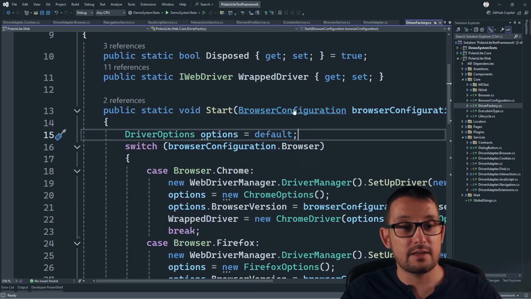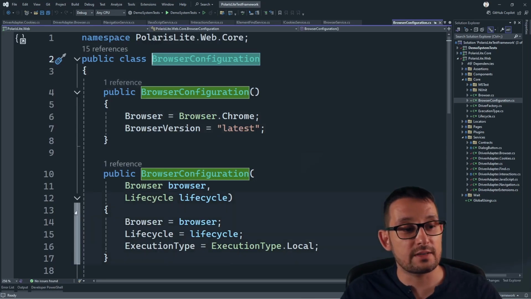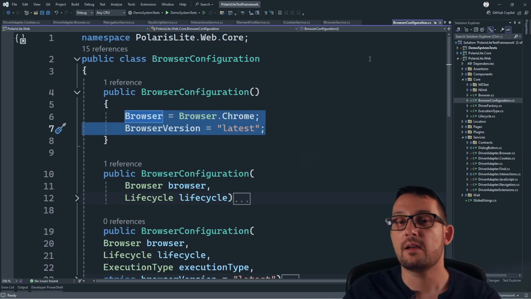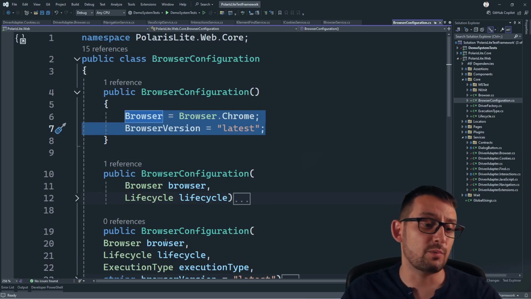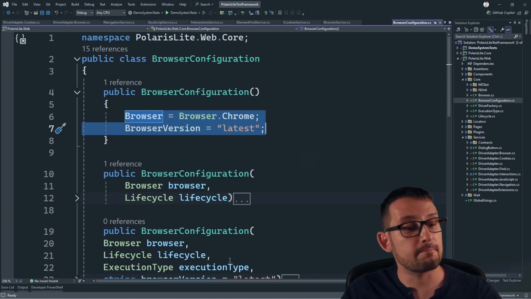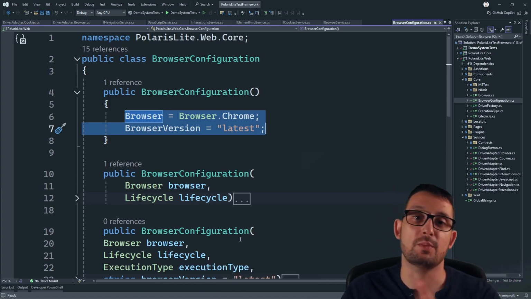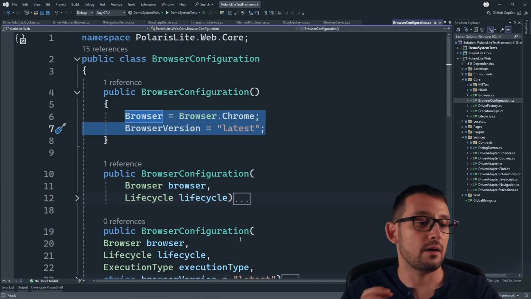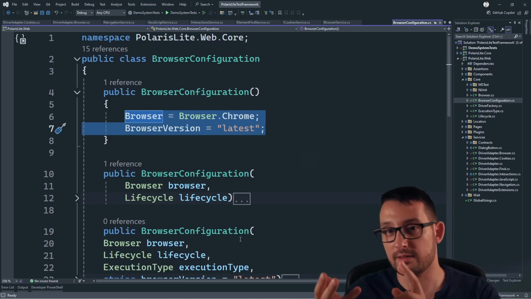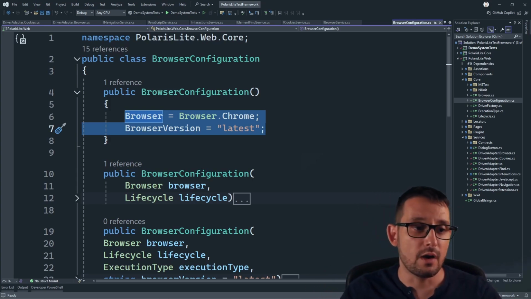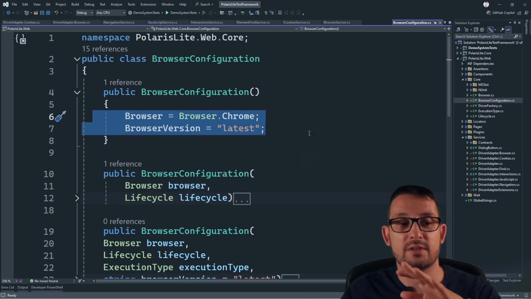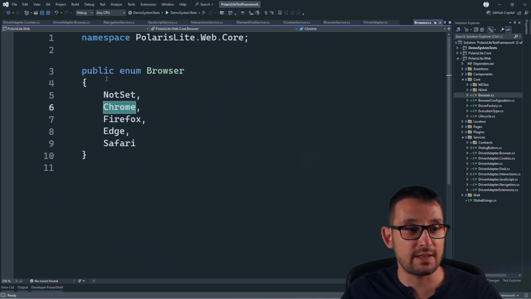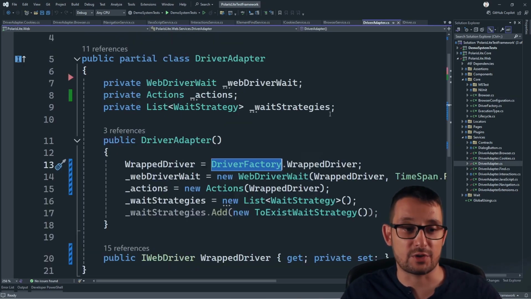And it's called start. This browser configuration, for now, contains 2 important properties, browser and browser version. Later, it will contain, and we're going to discuss in the next module, other things like lifecycle execution, which means whether we want to restart the browser, reuse it, or close it just on failure. And later we'll have different executions like grid execution, cloud execution, local execution. For now, we'll just initialize the browser type, which comes from this enumeration, which contains all the different browsers and browser version.